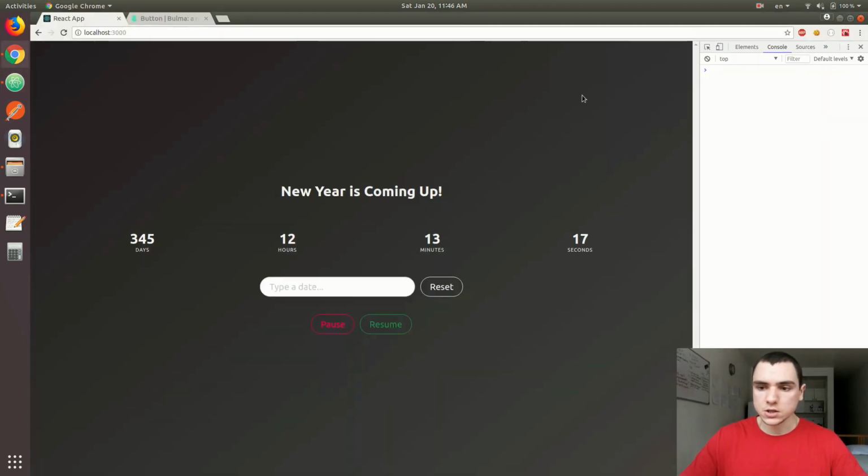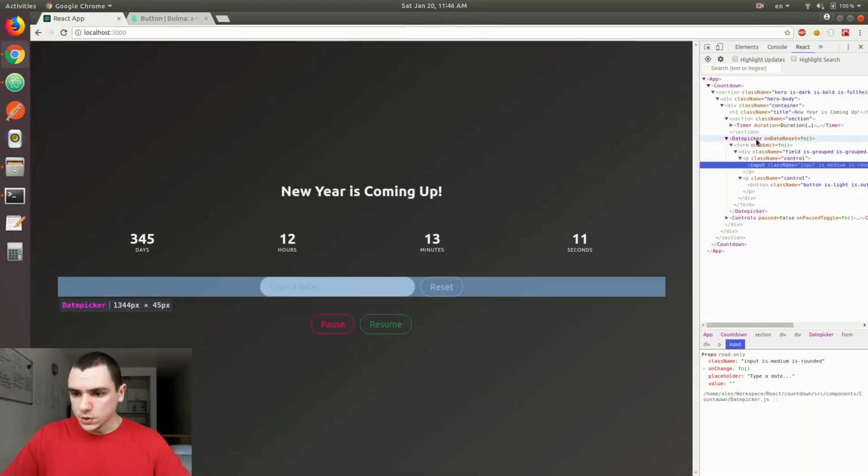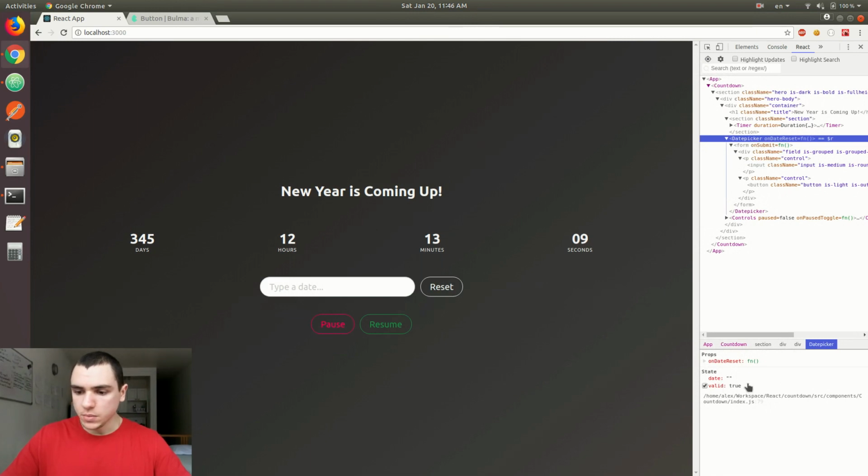Let's save it and let's actually check in the browser. So I'm going to open the React DevTools. Let's go to the input. So we have the input here, we have the date picker. It's valid by default. So the valid property on the state is true. If I type gibberish, it's going to be false. But if I type something valid, let's say 2018, that's a valid date. For moment actually recognizes that string as a valid date. It's able to convert that date to an actual moment object. That's why we get value set to true.